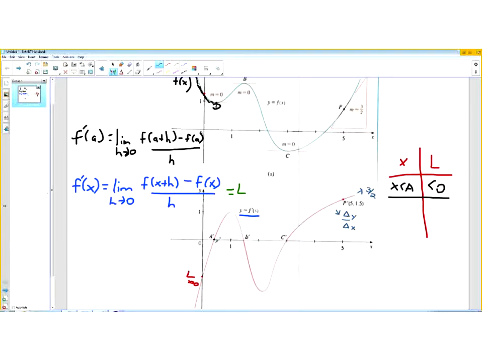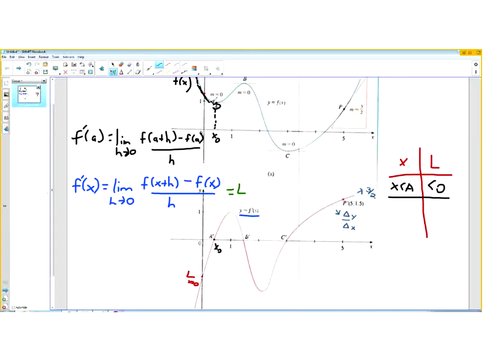And so as long as my, okay, here's some, we'll call this x naught. As long as x is less than x naught, then my L values, as shown in this function table, are less than 0. And so the outputs of this function f prime of x will have negative values, and that's demonstrated in this curve. The function is below the x-axis for x less than x naught, which corresponds to A prime. I hope you see that.